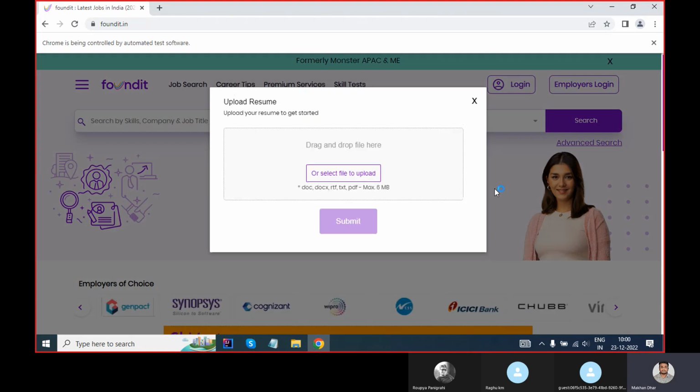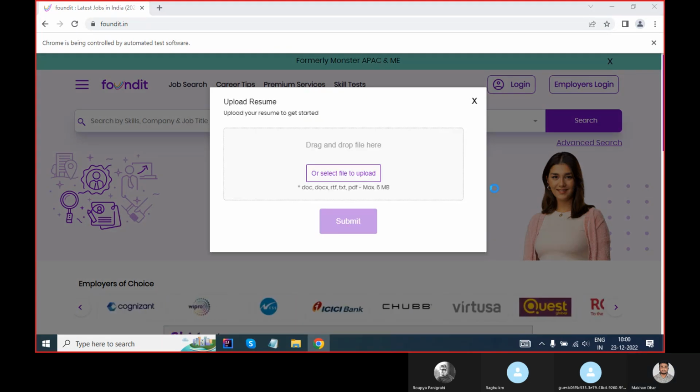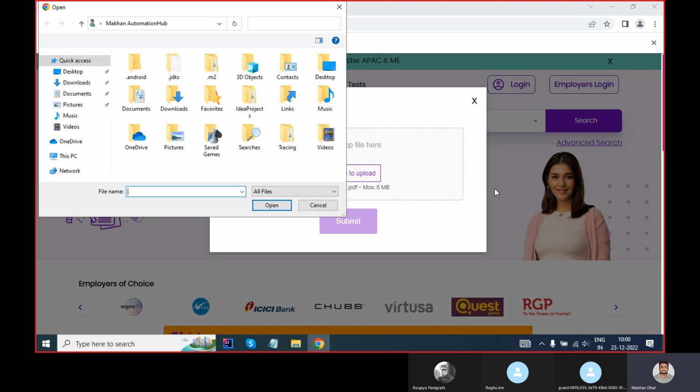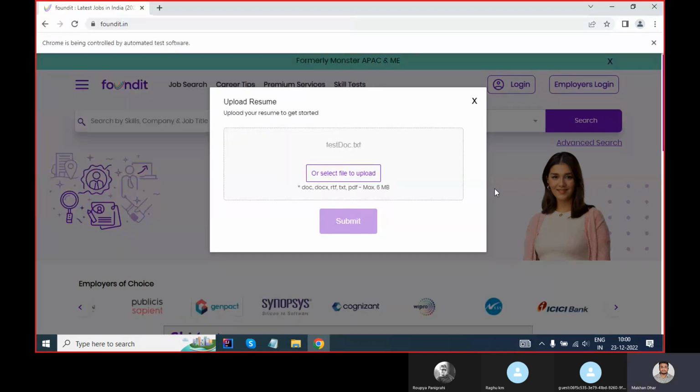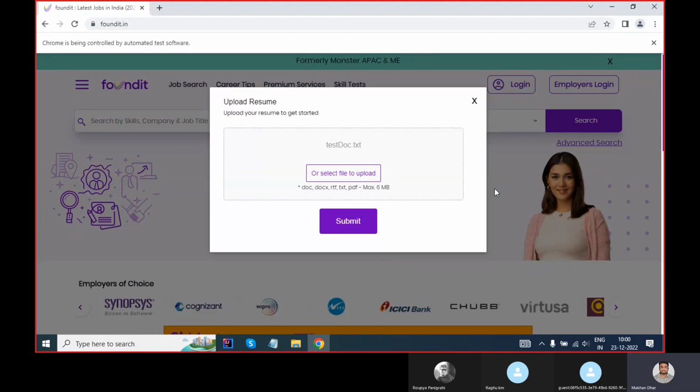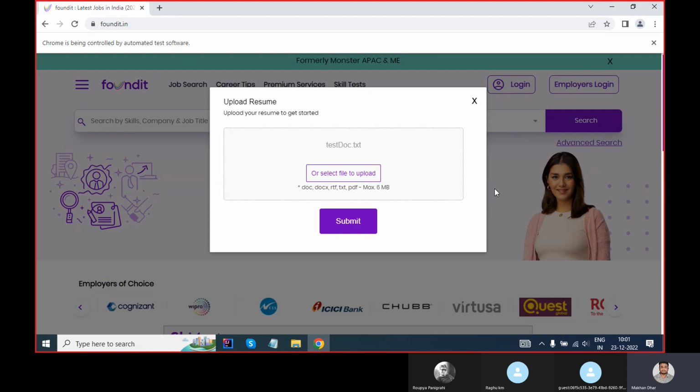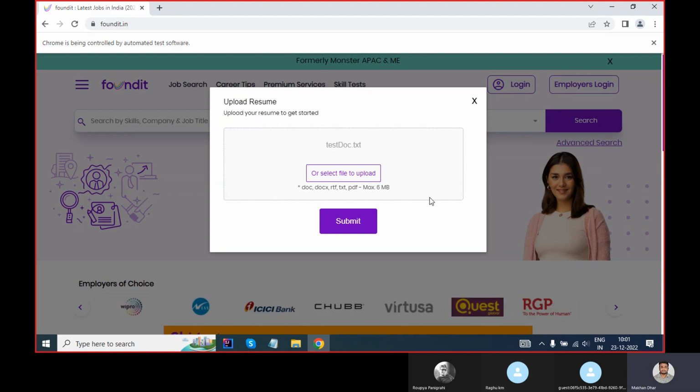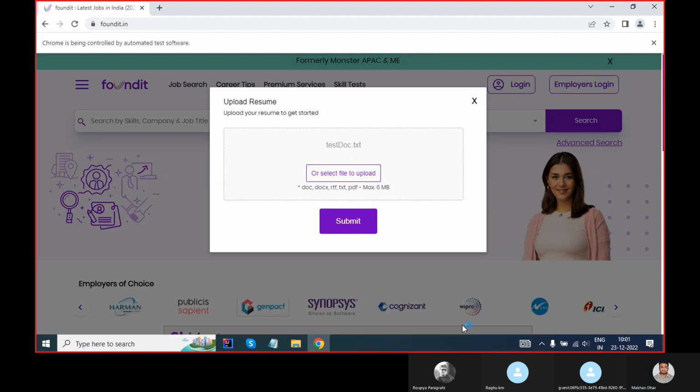Maximize. Just click on the first one. Then let's open my desktop and now see, it's done, right? So test documents dot txt is uploaded.